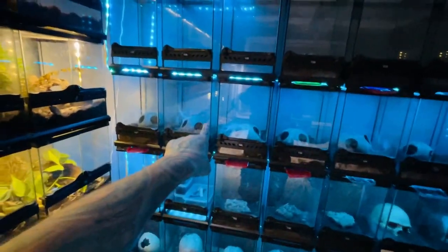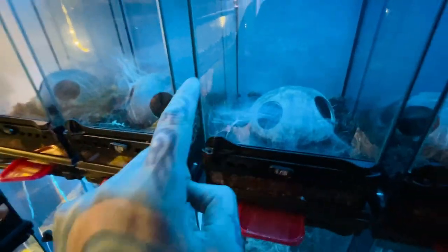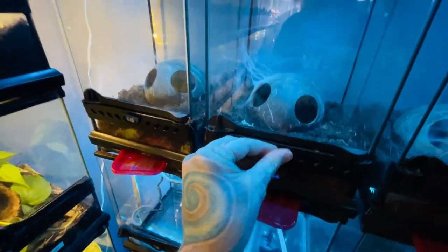Anyway, it is the next day, next morning. A few of them have webbed up. I think that one, which is a Goliath, has decided to web up the front. But that's all right, it'll web the whole thing, so we'll deal with that. There is a spider leg, little tiny spider hoofs. That one there is the orange one, otherwise known as brown. Undescribed species from far north Queensland. There it is. There's its little spider booty.